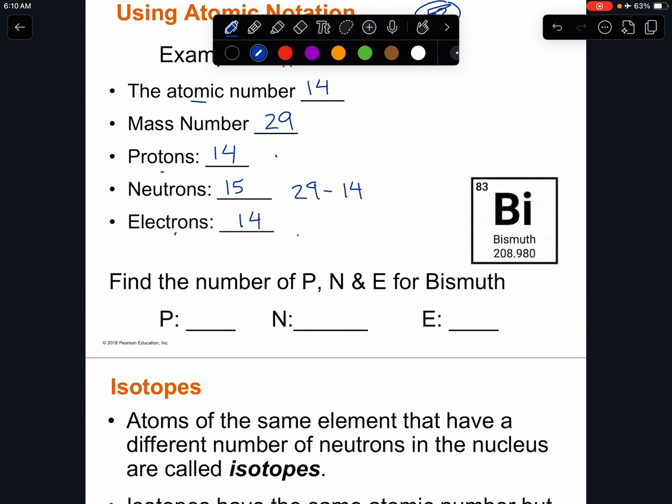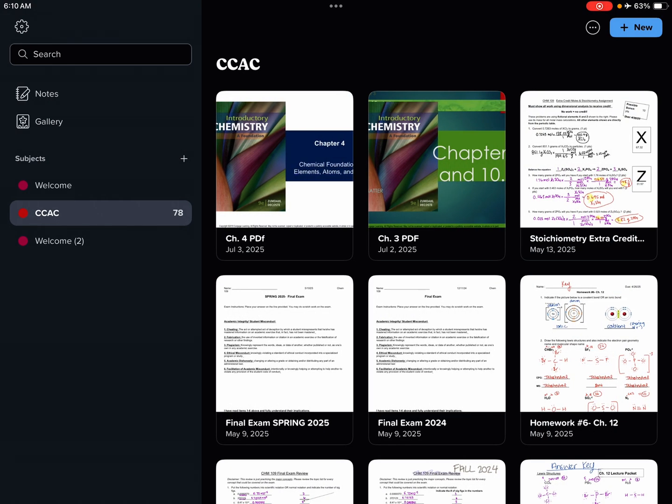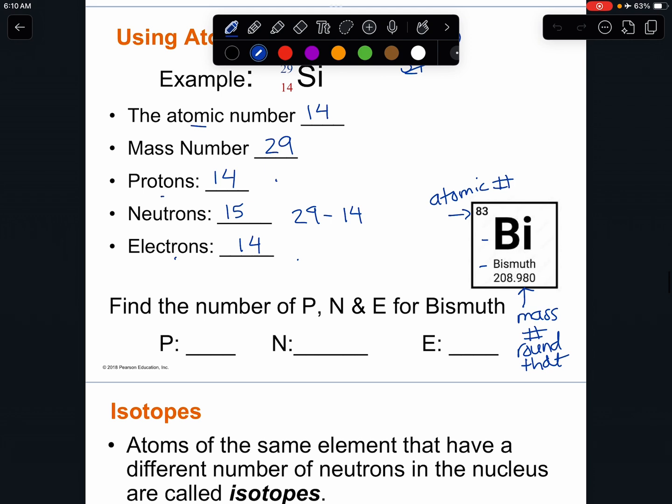All right, so let's do this for another one. This is a symbol on the periodic table. A couple things to note here. The one that is a whole number is written in a million different places depending on what periodic table you're using. The whole number is always the atomic number. The number with the decimals is always going to be the mass number, and you will round that when you use it. This is the symbol, and this is typically the name. You will have a periodic table on every single test, so make sure you're getting comfortable finding those.